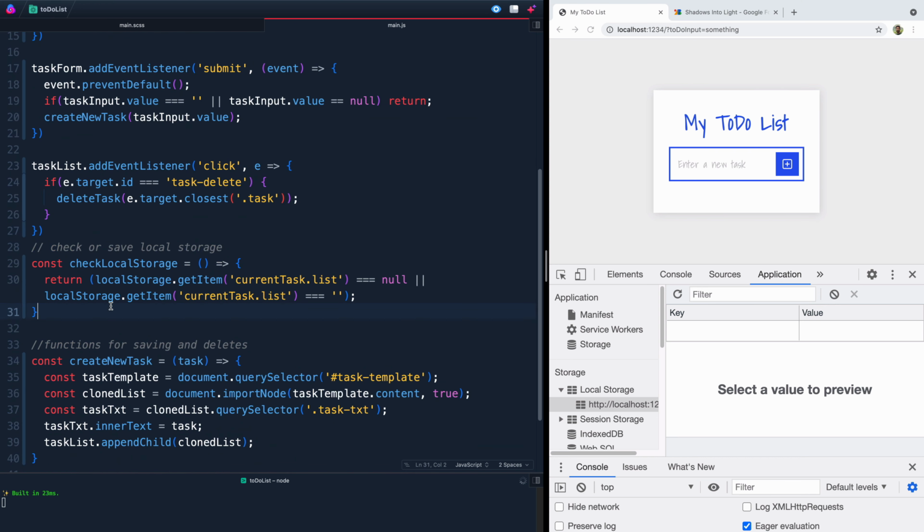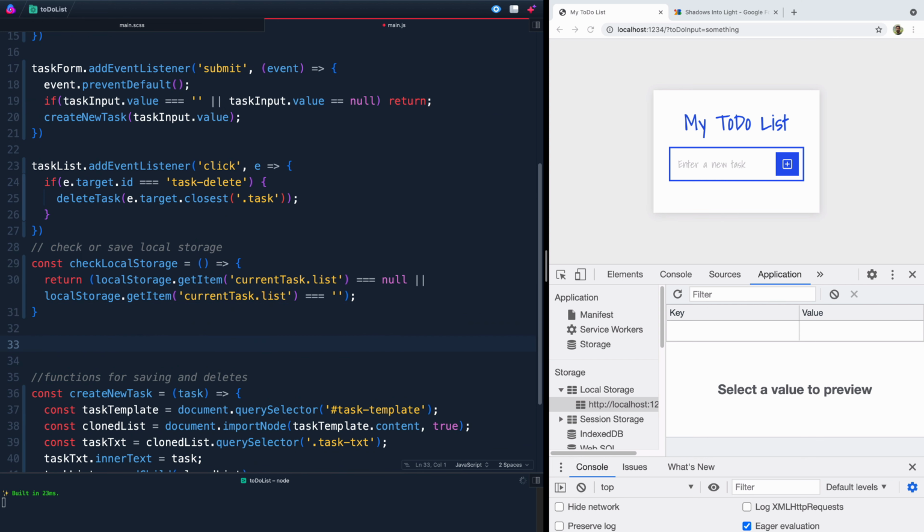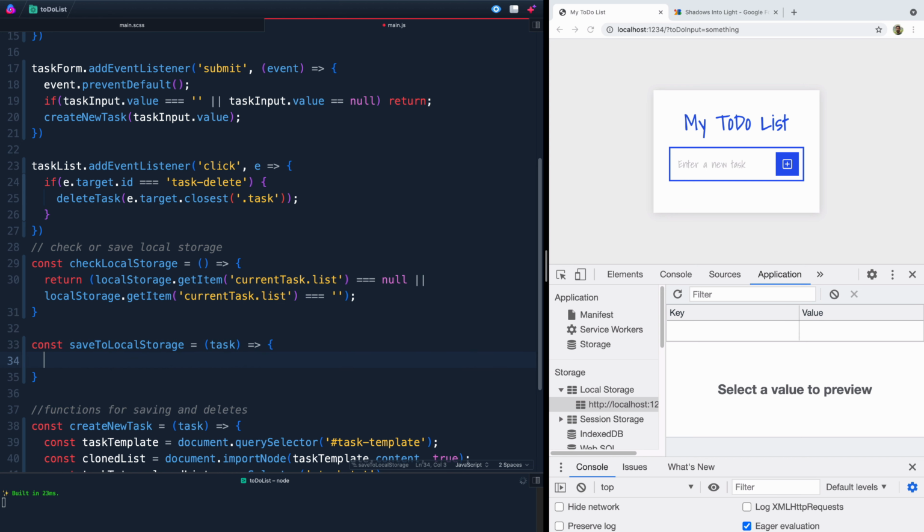So let's go ahead now and come back here, and we've checked local storage. Let's now save to local storage. So we'll say const saveToLocalStorage, and this will take in a task that we're going to pass it. And what we want to do is use that same check function up here to basically figure out if something's already in local storage or not.